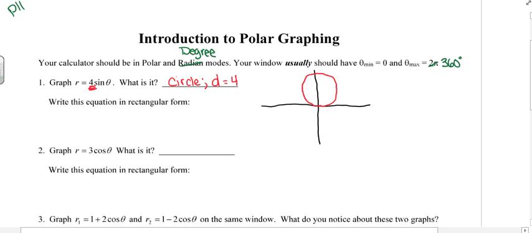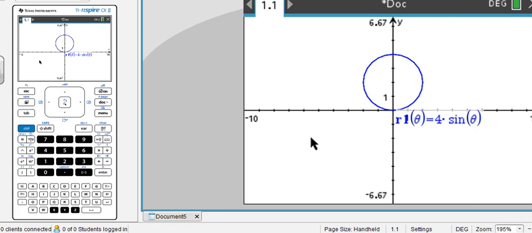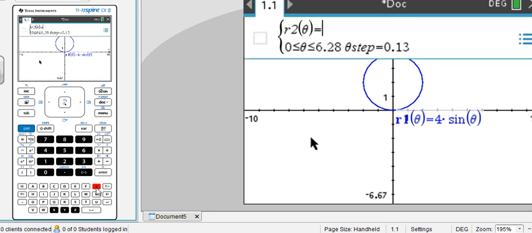All right, I'm going to go on to the second one that says graph the equation r equals 3 cosine theta. And here's where I want your calculators set to polar and to be using your own calculator every day, so that I don't have to go in and keep changing my theta measure from 0 to 360. I'm going to hit Control G, which in previous math classes you would have used to enter a second equation. And again, notice that when I try to enter a second equation, the step is set back to 2 pi and in radians.